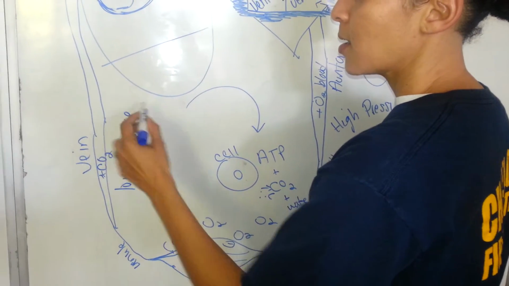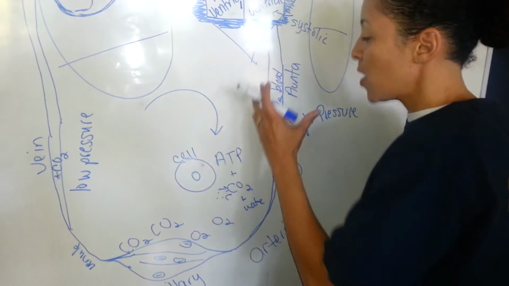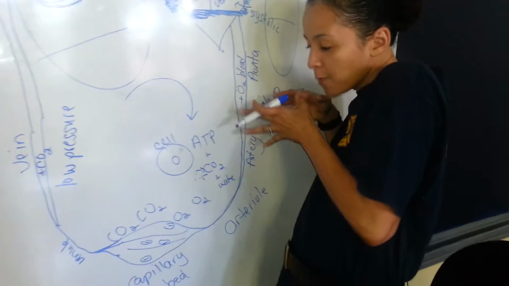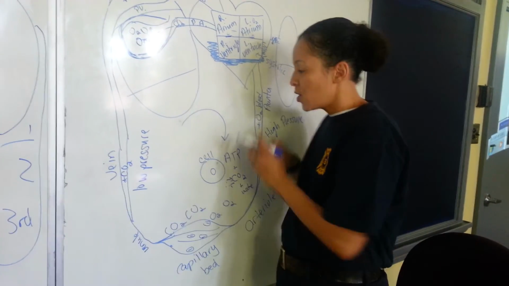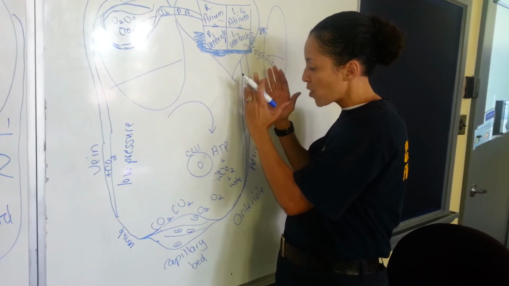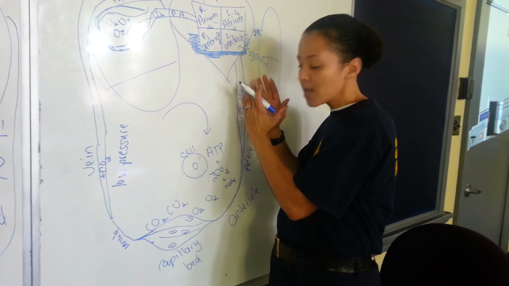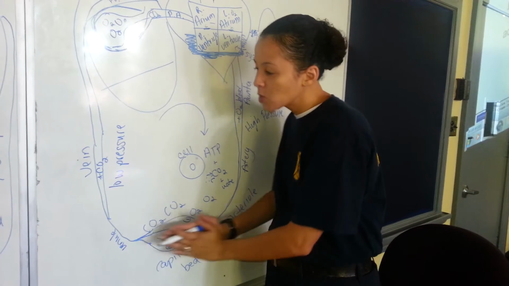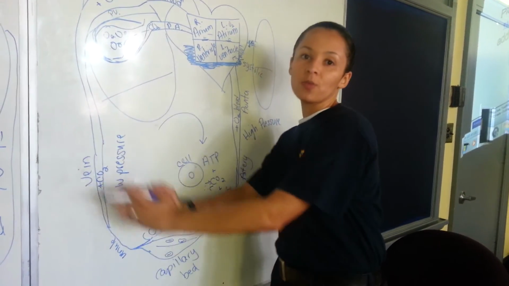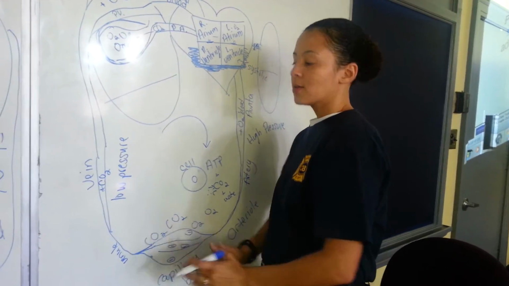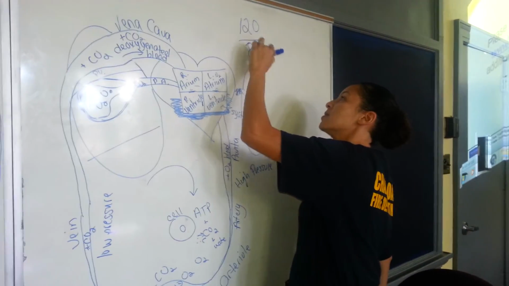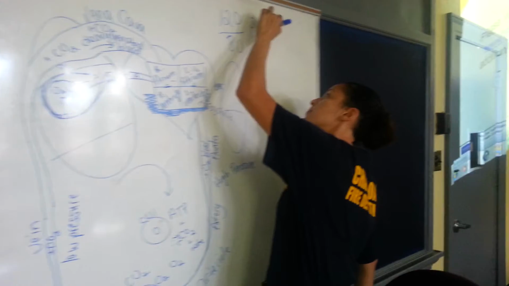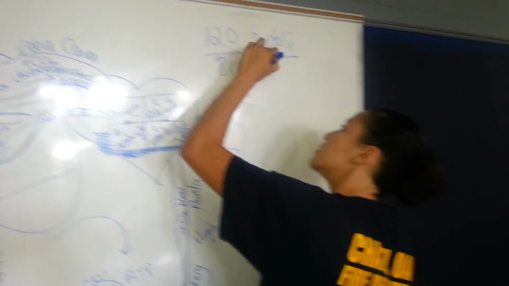And if you can get a visualization that if you have high pressure here, it would drive things here to a lower pressure. Make sense? You have high pressure here, all this pressure is going to want to go somewhere. It's not going to stay there. So it's going to drive this way, continuing this circle. Okay. So that's why we have 120 over 80. This is systolic over diastolic.